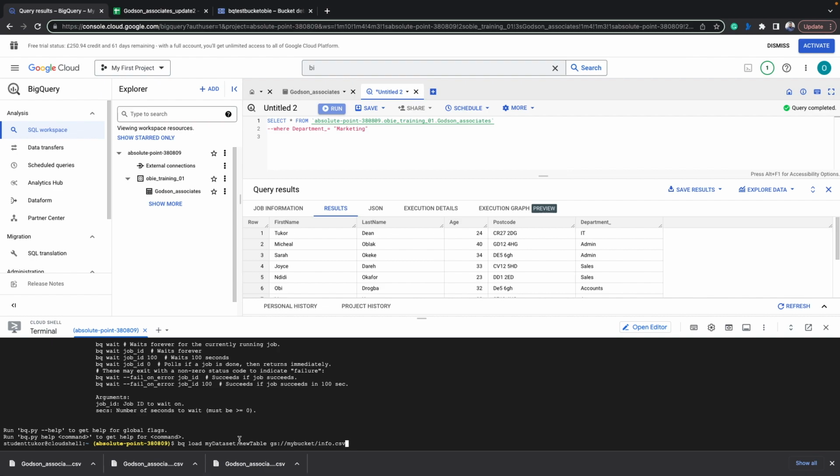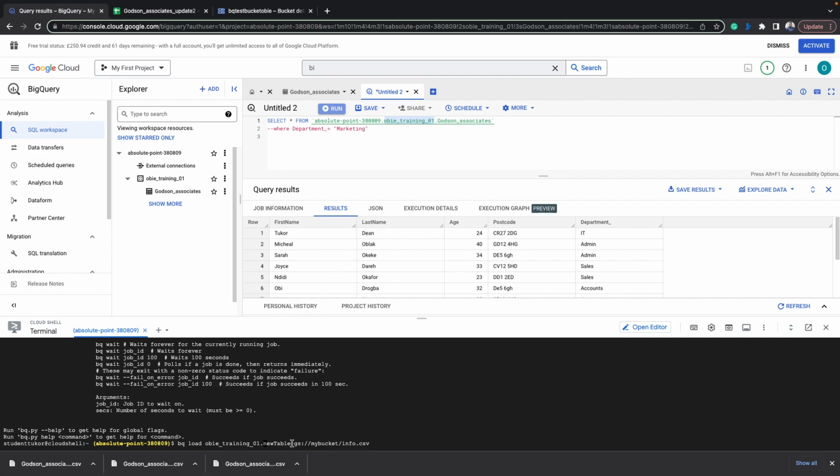Here it's quite simple. My dataset will be OB training 01. I'm going to copy that from here. So we've got OB training 01 as our dataset.